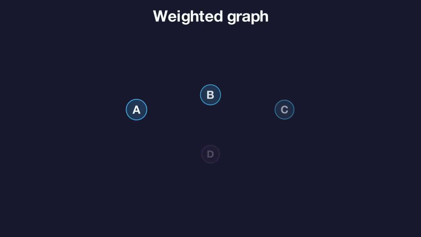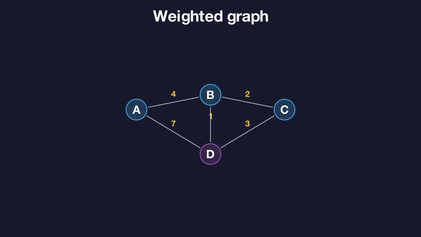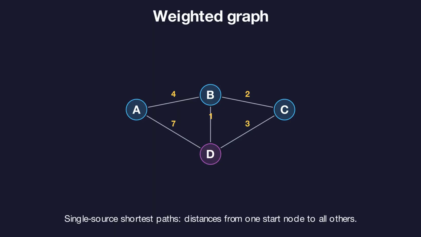priority queue. We model the world as a weighted graph. Vertices are places or states. Edges are allowed moves, each with a weight that must add up along a path. The single source shortest paths problem asks, from one start vertex, what is the minimum total weight to reach every other vertex? Unlike unweighted breadth-first search, we cannot just count hops. A path with fewer edges might be more expensive if those edges are heavy. Dijkstra's method is designed exactly for this weighted setting, as long as every weight is 0 or positive.